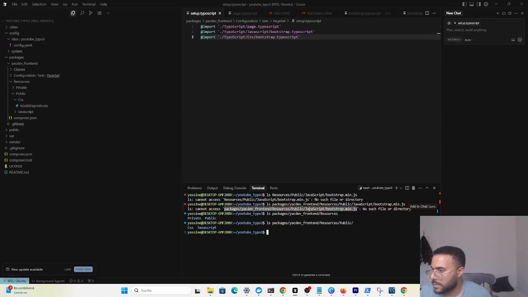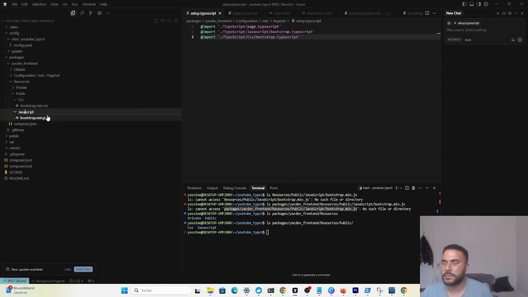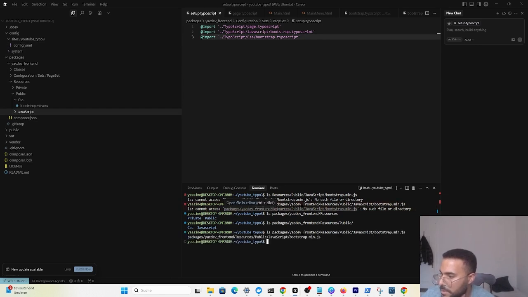So it doesn't find this because this doesn't exist. As you can see, JavaScript is small. We can go and rename this to JavaScripts. So let's keep it like this. Now when I do this, it should find it.